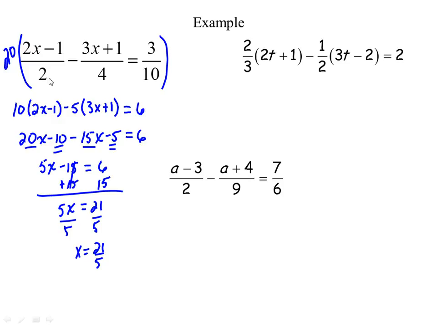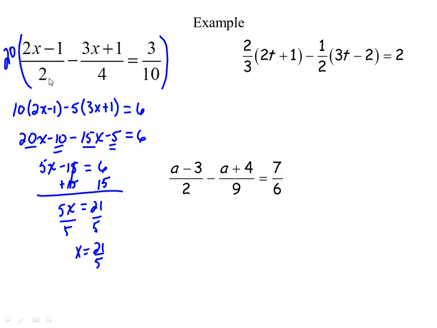So we started out by multiplying every single term. And remember, I told you you needed to know how many terms there were. There's 3 terms in here. So we multiplied all 3 terms by 20. Well, basically what you're doing without your calculator is you're saying 2 will go into 20 10 times, and then you're going to multiply 10 times that numerator. Drop your minus sign down. 4 will go into 20 5 times and 5 times the numerator. Bring down your equal sign. 10 will go into 20 2 times, and then 2 times 3 is going to be 6. And then from there you should be able to solve that equation.